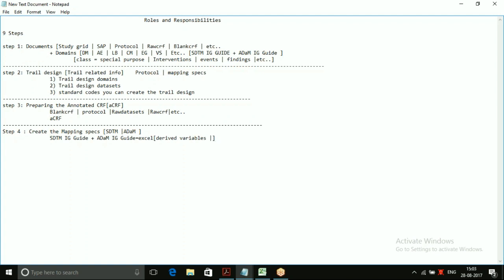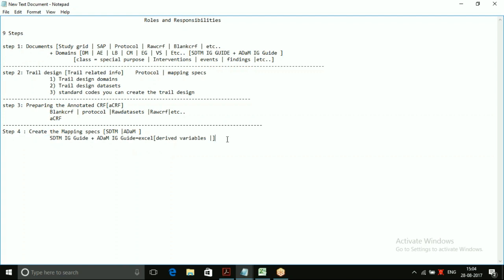Variables will be incremented, and the records will get incremented. So there are a lot of variations, where you can just see it exactly. So this is exactly what you need to do. Finally, in step 4, you need to be able to create the mapping spec. Think in your mind by yourself whether you are capable of preparing the mapping spec on a particular domain, or in a specialized domain, or in a custom domain, whether you can create it or not. Think about yourself. So this is another level.